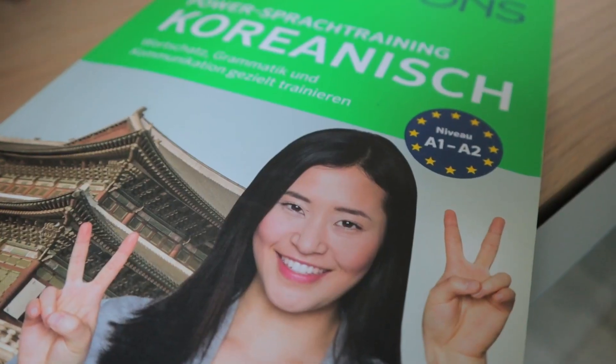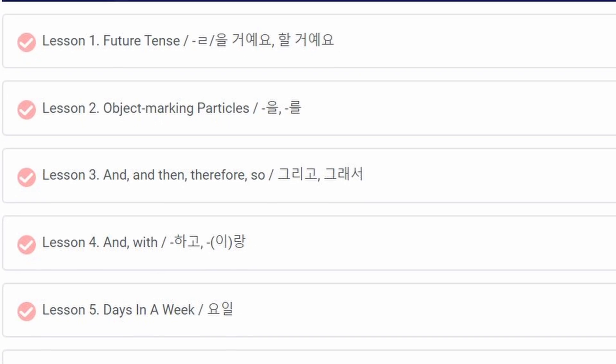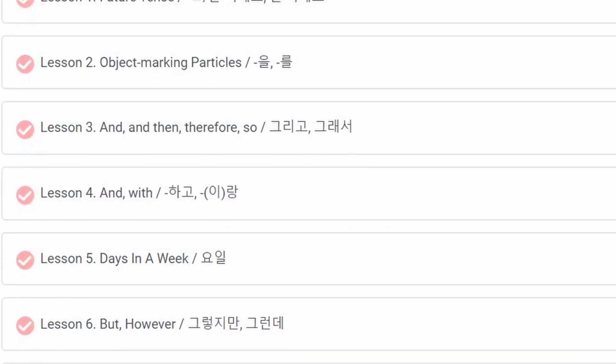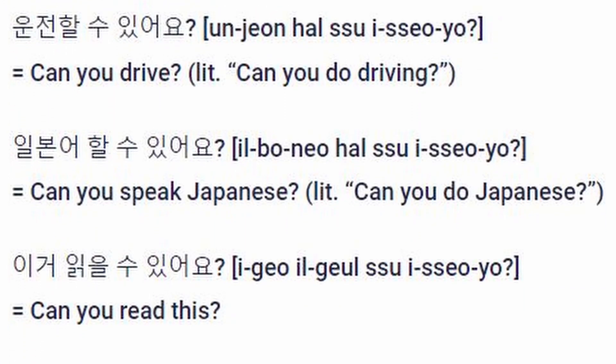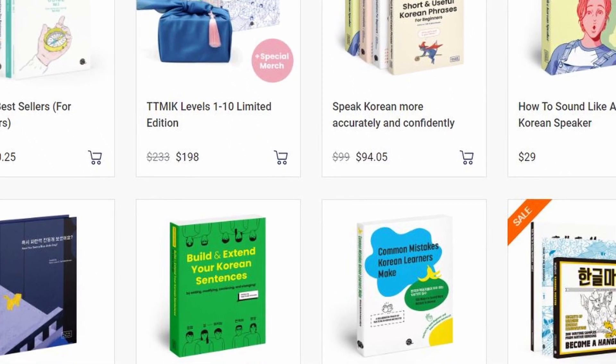At first I would just do my Anki every day and watch something, and I do not recommend you do that. I recommend starting to learn your words and, at the same time or with a slight delay of a few days, start learning grammar as well. For the first while, I used a German book about learning Korean — it was okay but pretty superficial. Then I started using the TalkToMeInKorean website, which I found to be pretty comprehensive. They break it down into really small chunks, teaching you one grammar point at a time and providing a whole bunch of example sentences, which is great for seeing grammar used in a real sentence. You can buy their textbooks, but I personally just use the free website.